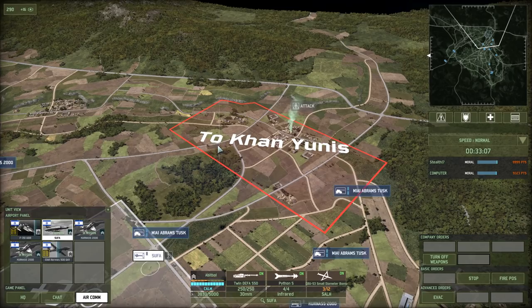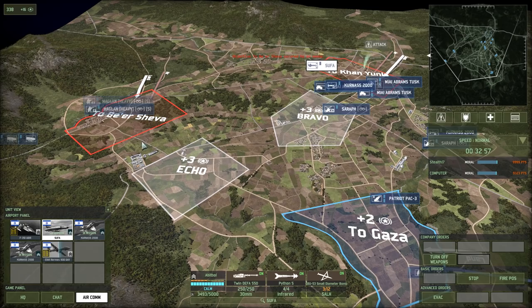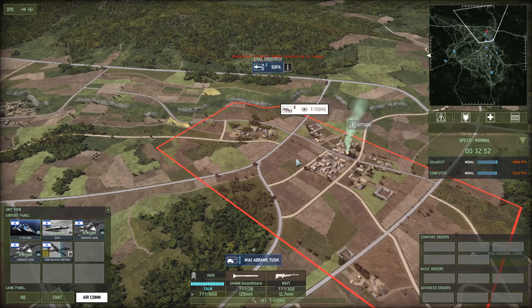Seraph, keep moving forward. Forward. They're starting to get... Wait, they took control? Okay. That's your command... No, that's another command tank. Kill. Clear this place out.